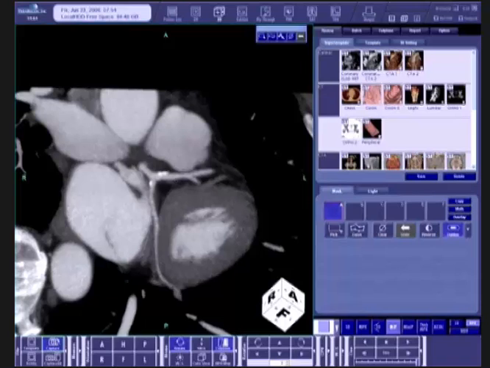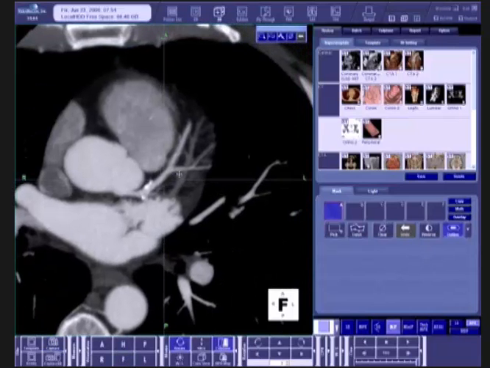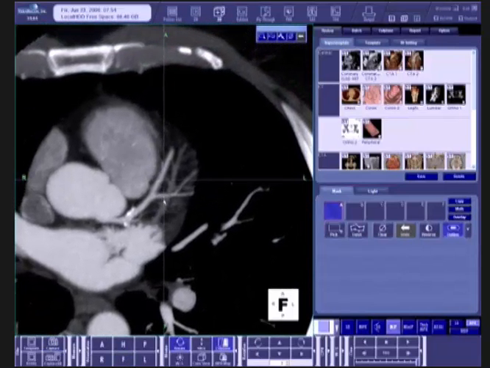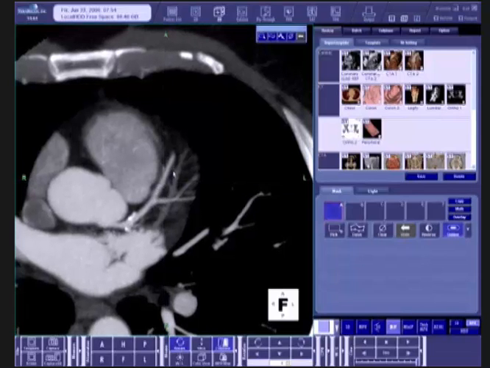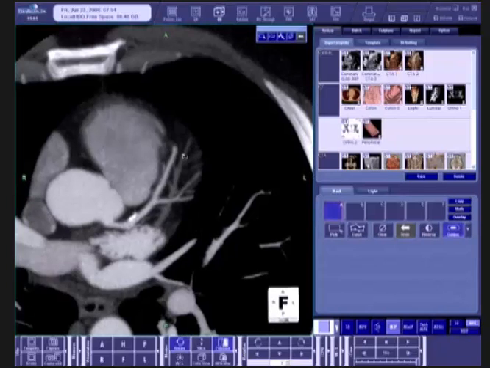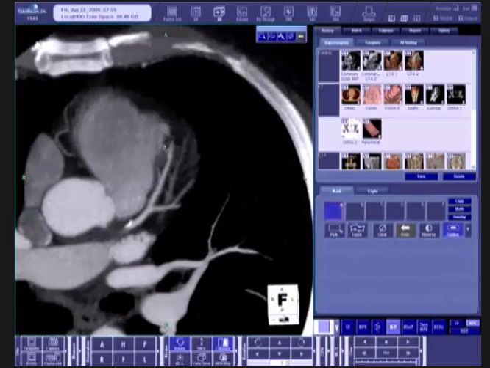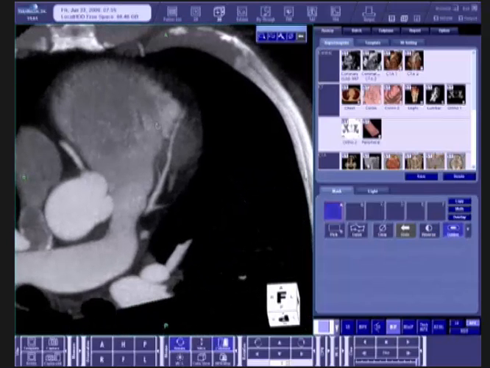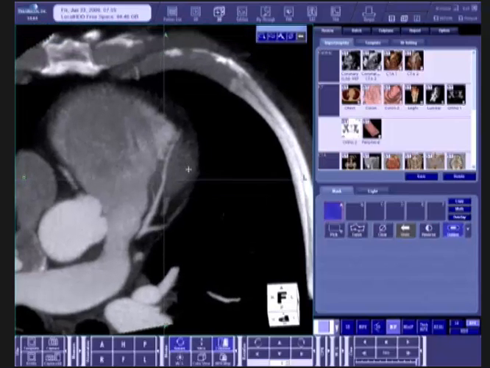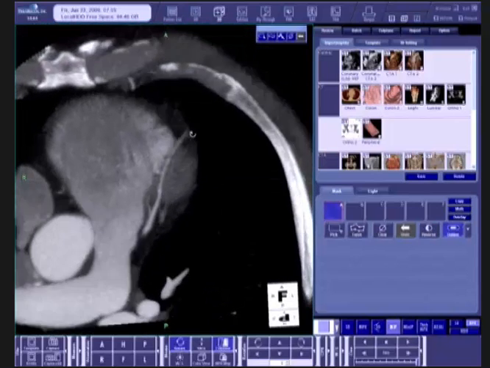I will take a capture of that and then proceed back to the foot view, where I'm going to look at the mid-left anterior descending. I manipulate so I'm in the center of the viewing plane here and look at the left anterior descending. I notice that the vessel goes along in this direction, so if I move the mouse in that direction, the remainder of the coronary artery comes into view, and I can manipulate down the vessel, moving down into various areas.